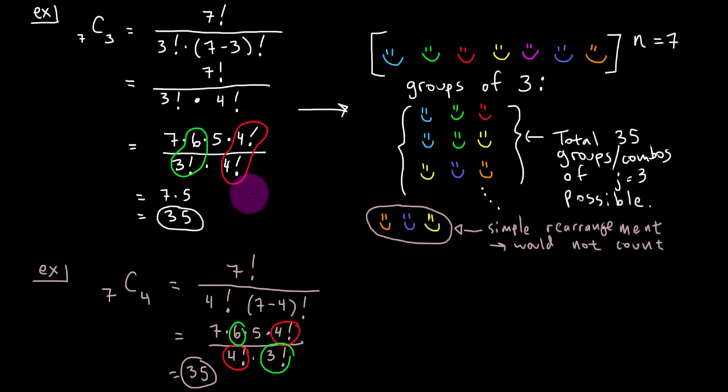So this is pretty cool, isn't it? We got the same answer twice. So let's write down a little property here. Notice that 7 choose 3 was the same as 7 choose 4, and that was 35. The reason for this is because the numbers 3 and 4, they add up to 7, right? Imagine these groups of 3, like up here. Every time you have a unique group of 3, you have left out a group of 4, haven't you? So this group of 3 has left out a group of 4. And the second group of 3 has left out a new group of 4. So these are sort of complementary in a way. That is why these two quantities are equal.